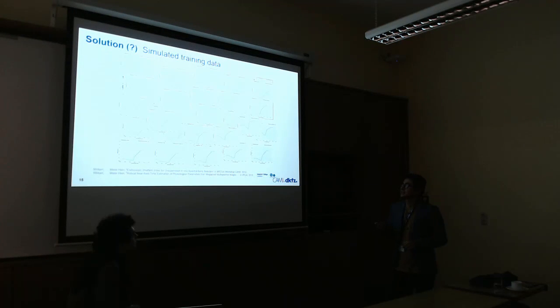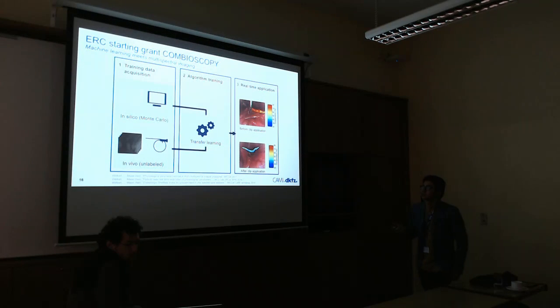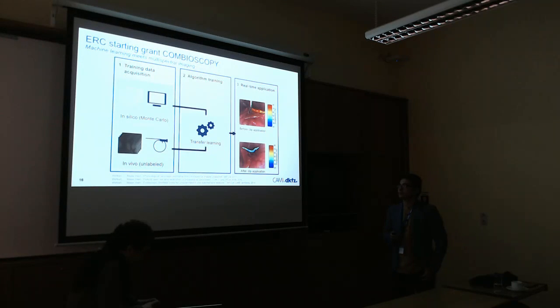And the nice thing here, because this is actually the key fact in our method, is that each of these spectra will have associated all the tissue properties that we designed at the beginning. So for each of these spectra, we can say how much oxygen, how much blood is there. Once we have this label data, we can then train a machine learning model that, from the simulations, will learn to estimate in real life measurements how much oxygen and how much blood is there.